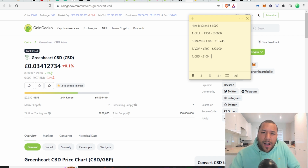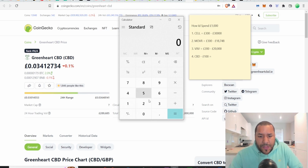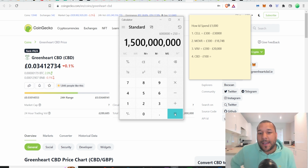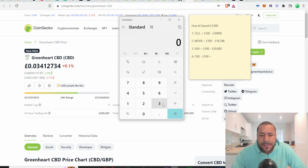If it's a $6 million market cap, you could essentially, what's 1,000x? It'd be 6 billion. So maybe a 5. That's a 3 billion. I think this can do a 250x. I'm going to show you. 6 million market cap, times that by 250. Hold on, go again. Messed it up. 6 million market cap. I think this can do a 250x. Times it by 250. 250 times my money would be a 1.5 billion market cap. It can go there. What would this do to the price? 1.5 billion market cap, which is doable. I'm not asking for tens and billions.